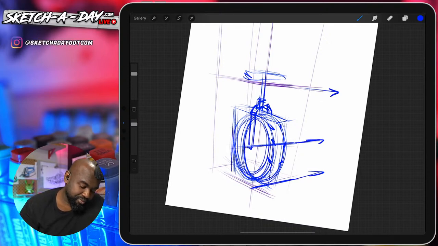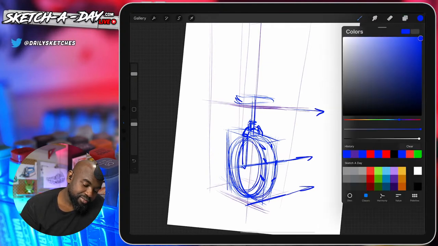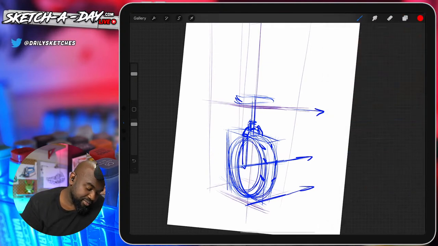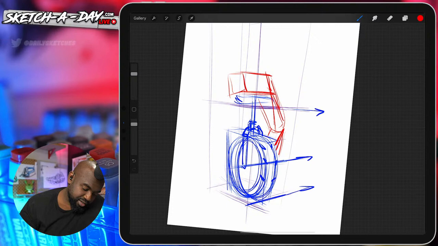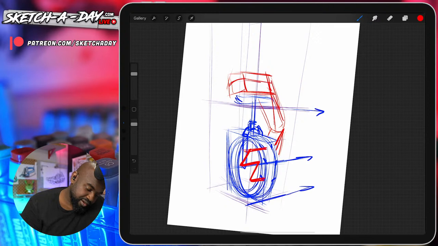And now, like I said, I was going to include a person here. So with my red, I'm just going to draw a box for some hips. And let's say this leg here is more down. And okay, if this one's down, right, if the pedal looks something like this, right? So if this leg's down, then this one needs to be up, all right? And if that's up, I can sketch basically two cylinders, like so.